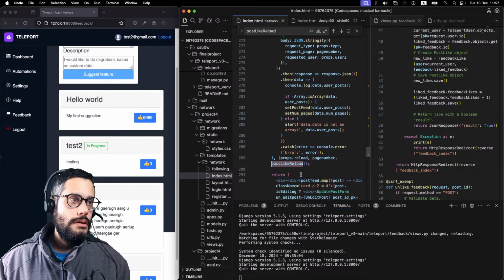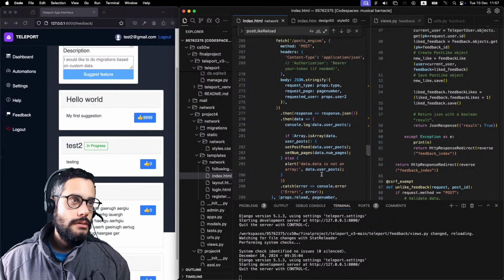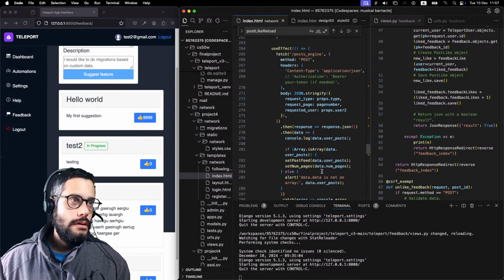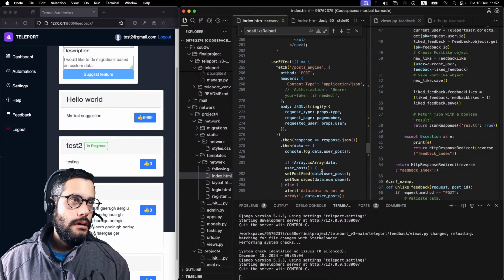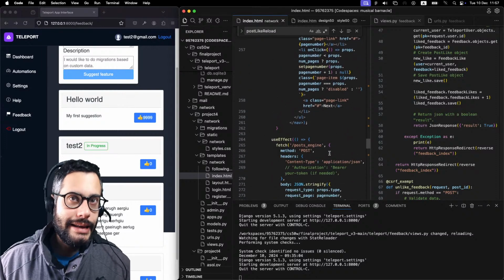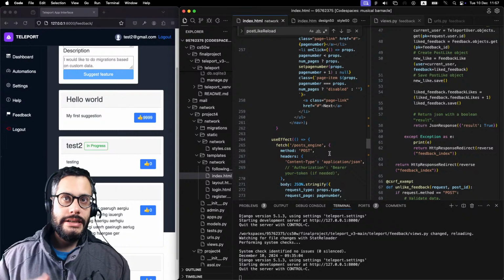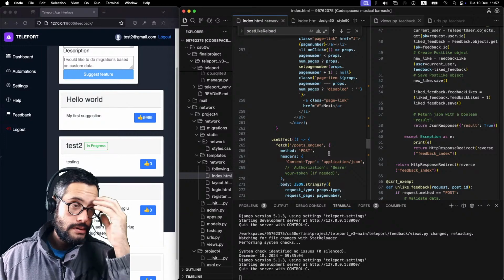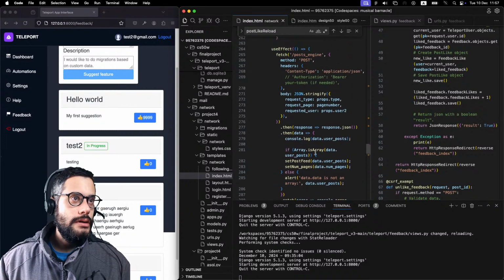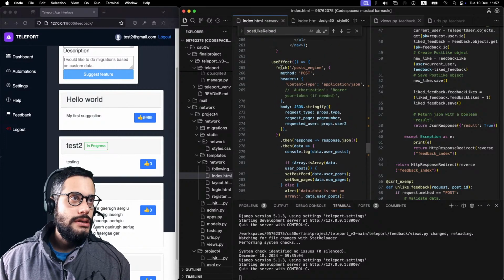Network post like reload. Right, maybe because we're just passing that onto the useEffect. We're not actually passing it inside of the useEffect, we're passing it to the useEffect. I think that's what it is. The same with our page number. Let me see. Oh, the page number is being used in here.